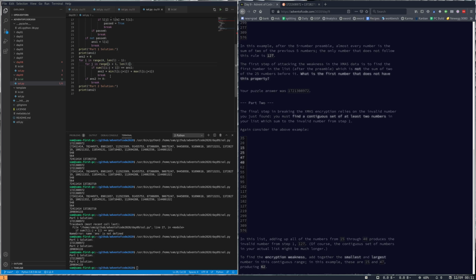And then what we check is that entire range right there, ranging from the ith element to the jth element. We have to do j plus 1 because the end is exclusive, not inclusive. We could probably modify this so that we don't have to deal with this weird j plus 1 thing. Let's actually think about that for a second. So if we just start j at i plus 2, that's a little bit more confusing understanding-wise, because this is the exclusive end of the thing. But I think that makes sense.